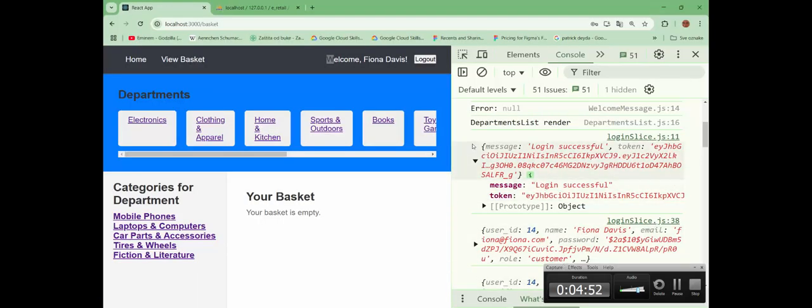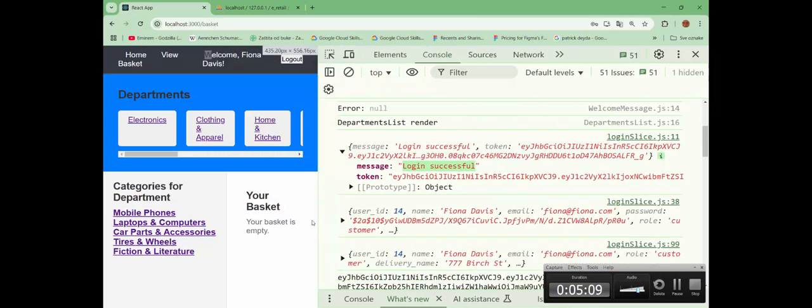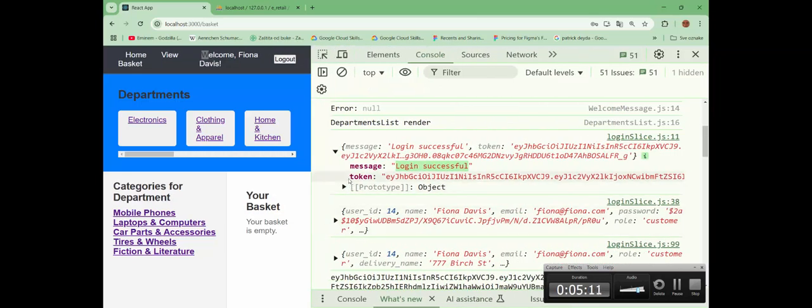Look at message: login success, and token. Look at the token. The token is encrypted. Here it is, or here it is better. See, message and the token.